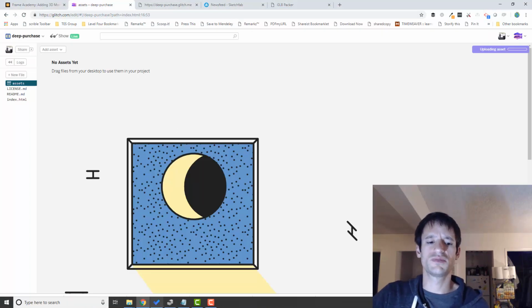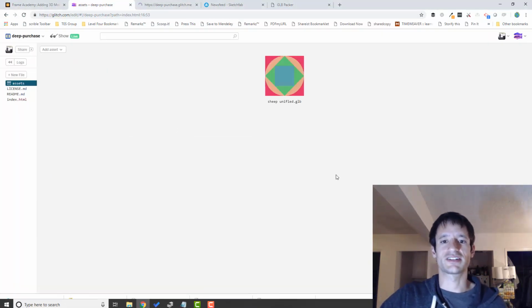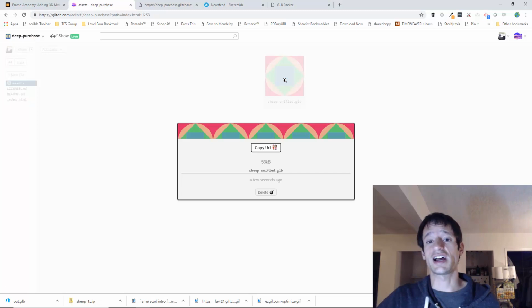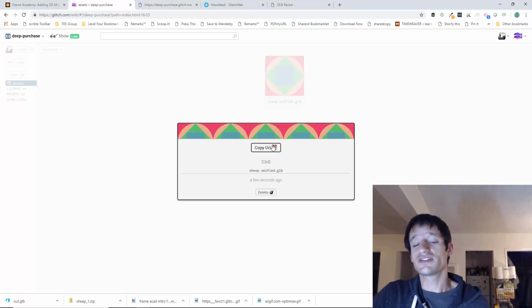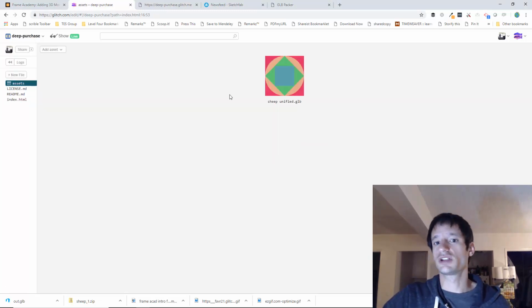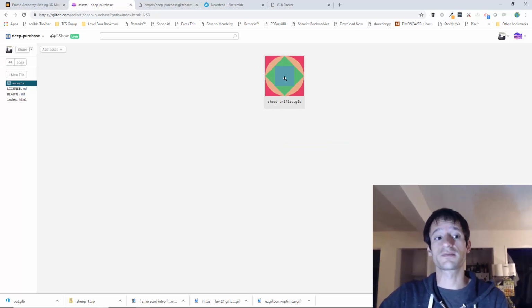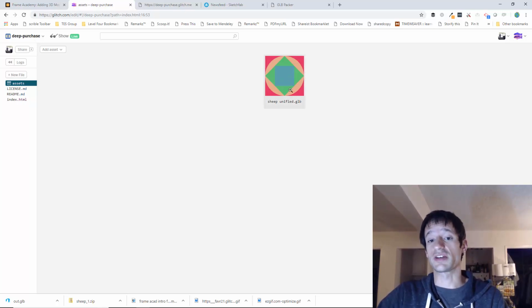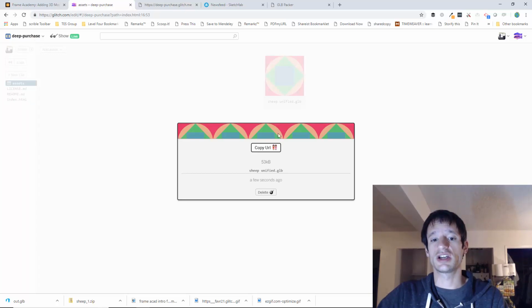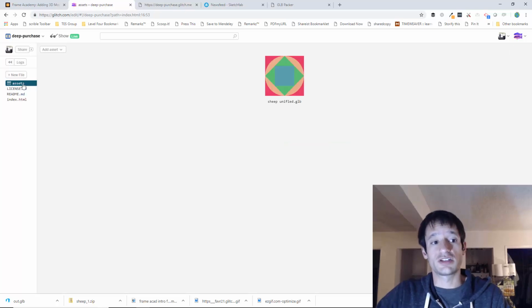And what this does is it lets us sort of host the file online, and it gives it a URL. And this is really what we need because it gives the project a way to reference that model and find it. Okay? So once you bring your model in here, it'll show up like this. And you can click on it in Glitch, and you can press copy URL. All right, that's perfect. Now we're actually ready to go.